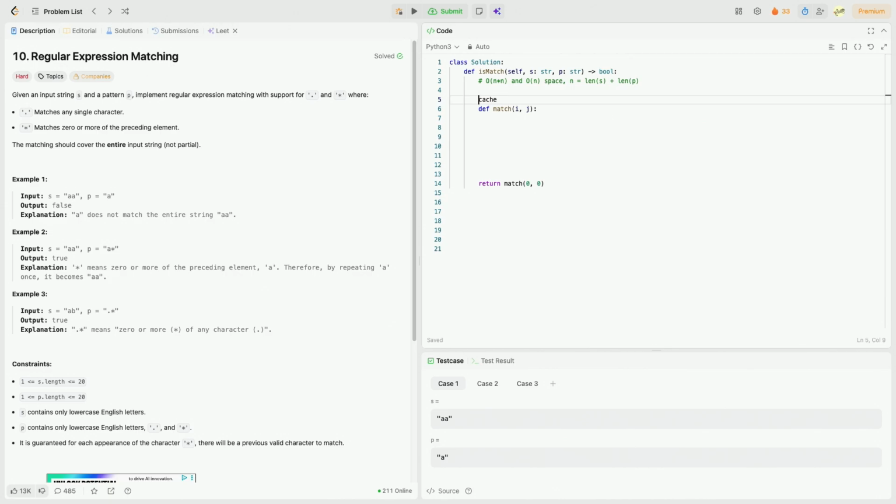You can also have a manual cache and just say if i, j in cache, return cache with the key ij. It's basically the same thing, and we would have to write the result of this method call into the cache if it's not already in the cache. But I'm making it a little bit easier, so I'm going to do this.